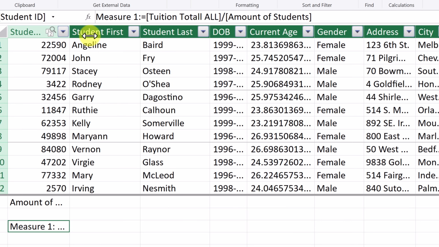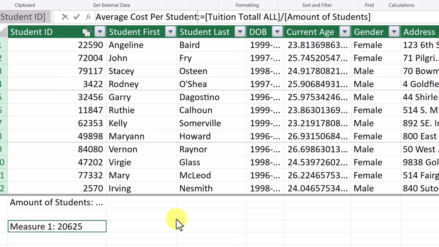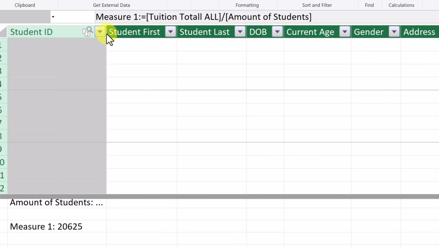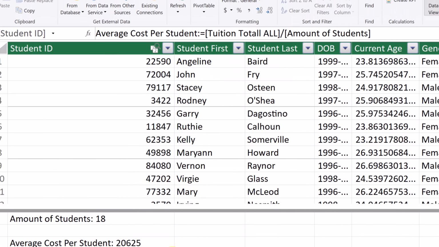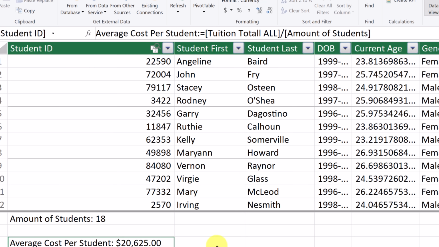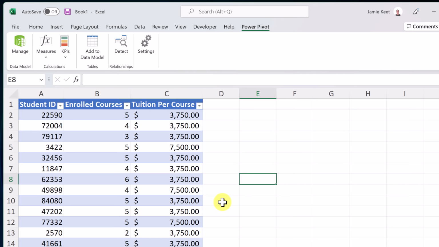So you see another measure. I'm going to stretch this out so you can see. We can change the name. So I'll just type average cost per student, like so. And I'll click off of it, and I can stretch this out. So that measure, if I ever needed it again, and I can go and format it also up here. So that's some ways that you could use measures. But another way that you could do this is to go right from the ribbon in Excel. So if I go and close out of this, what I can do is add a measure right from here.